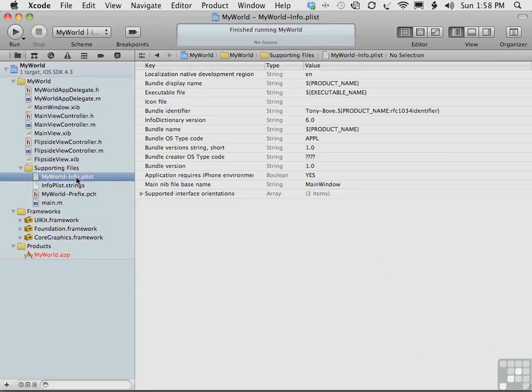UIApplication makes its way down the key column until it finds the main nib file base. Here it is. It peeks over at the value column and sees that the main nib file base name is MainWindow. UIApplication then loads MainWindow.xib, which is right here in the Project Navigator.